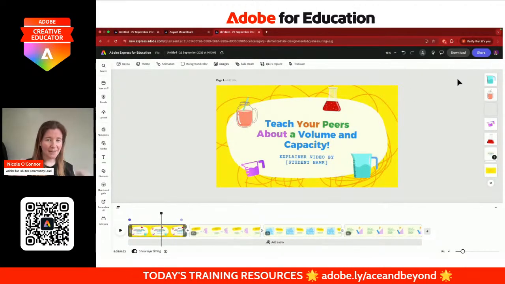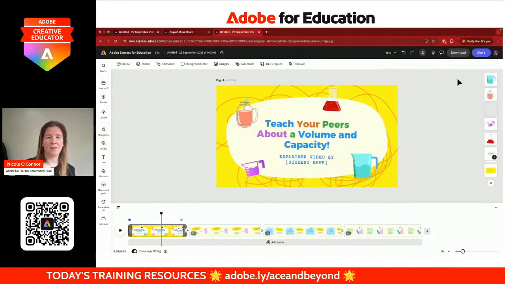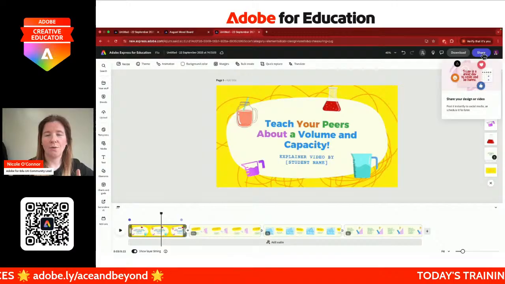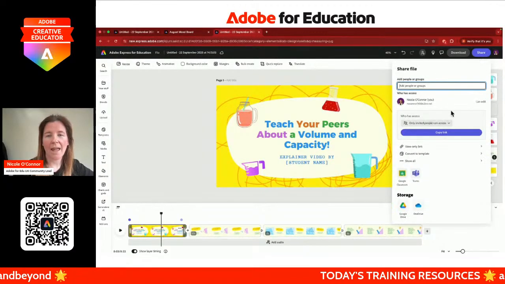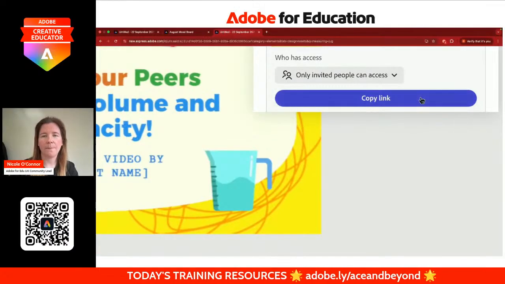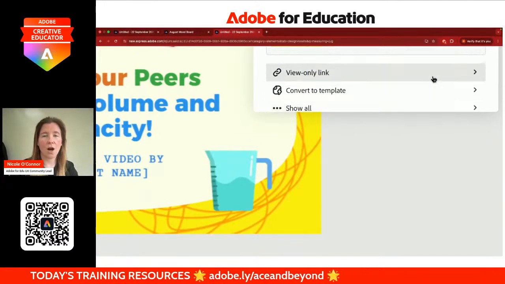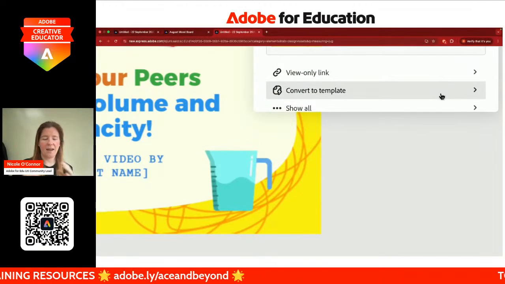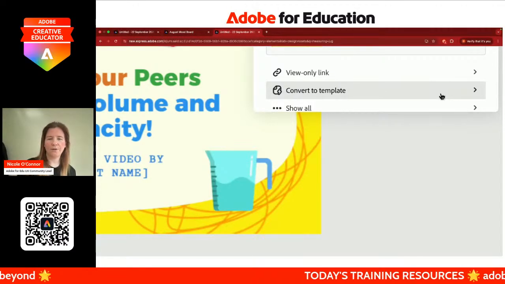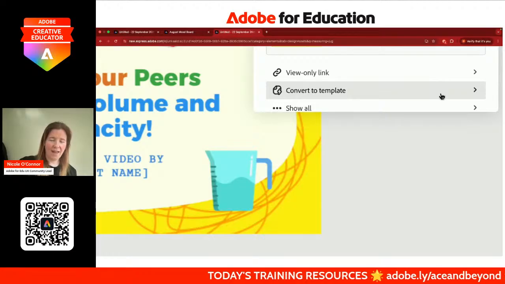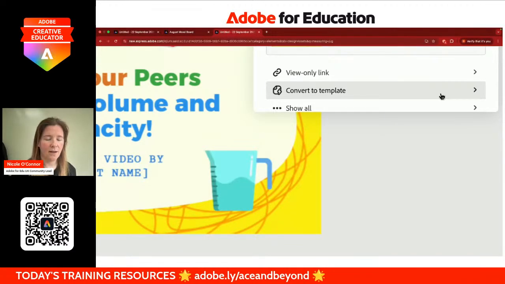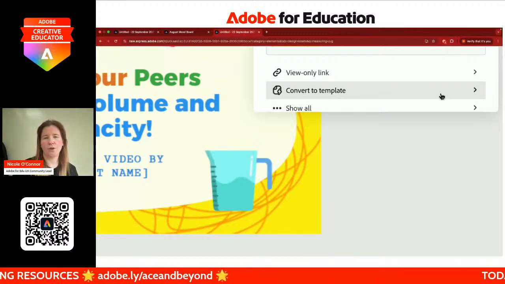So the same step applies when we're sharing something that we've remixed, whether it's a guided activity or a template. All we're going to do is go to the share button. If you have got a project set up and a library where you've got your students or your colleagues in there already, you'd want to convert to template and then save that into a template or project folder for your students to access.